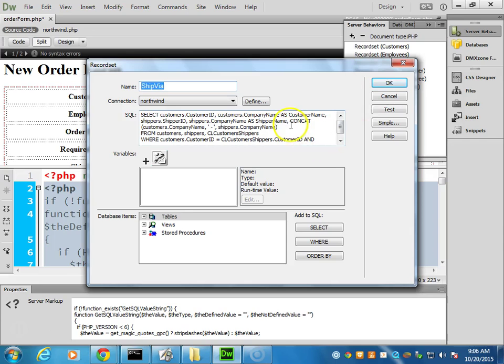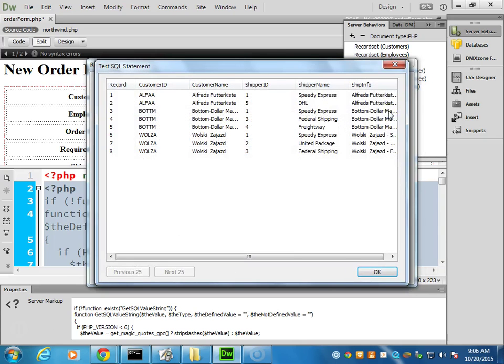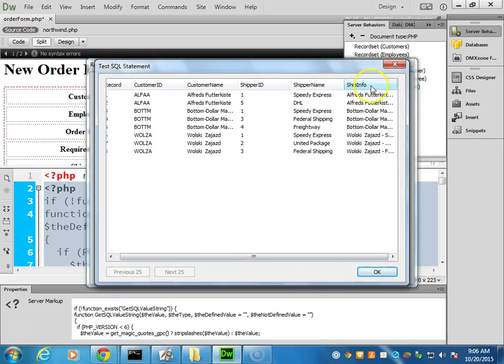And then we can see up here, we did the concat expression, but we did not give it an alias. So we'll call this as ship info. Let's do a test. Sure enough, there's our ship info column.